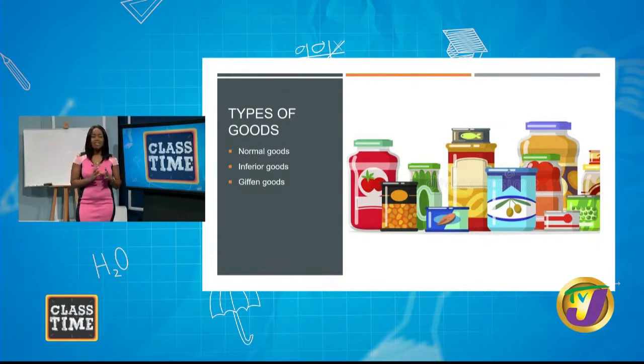There's also a relationship between the normal good and income. For a normal good, if your income increases, what do you think you have the tendency to do? If you consider this to be a normal good and your income does increase, you're going to purchase more of that good. So remember, for a normal good, when price increases, quantity demanded decreases, and when income increases, you purchase more, or if income decreases, you purchase less.